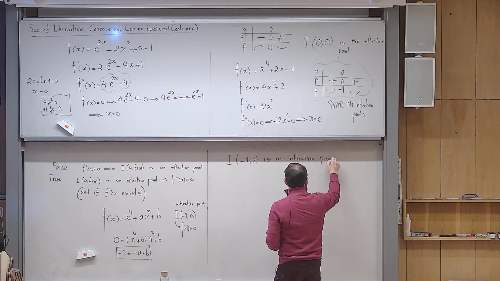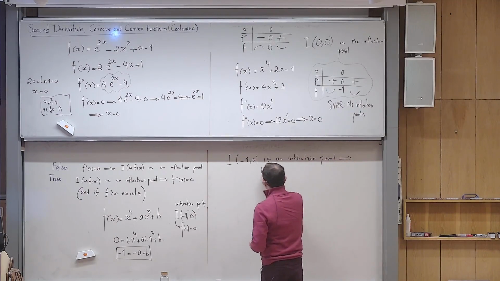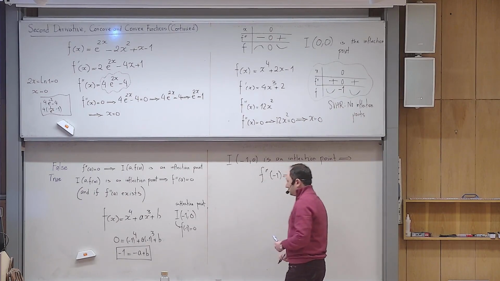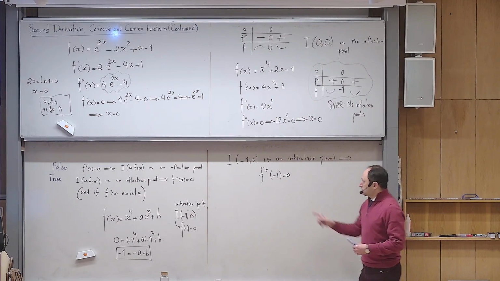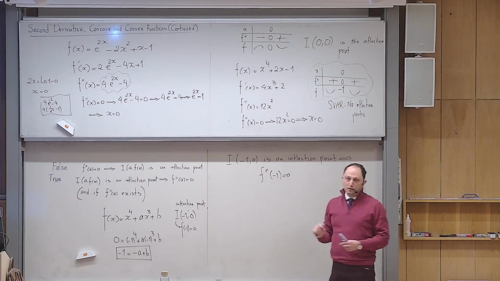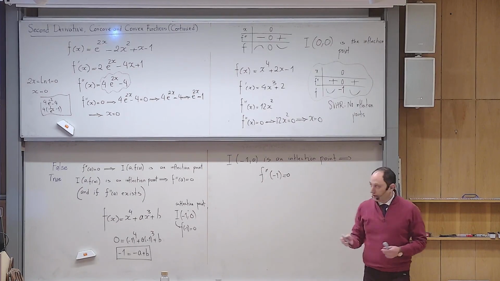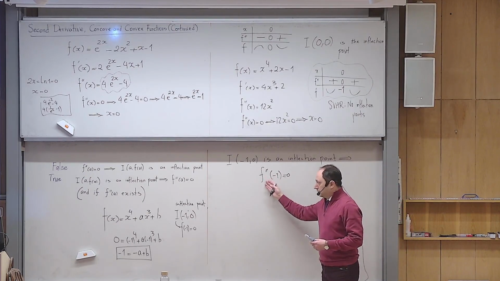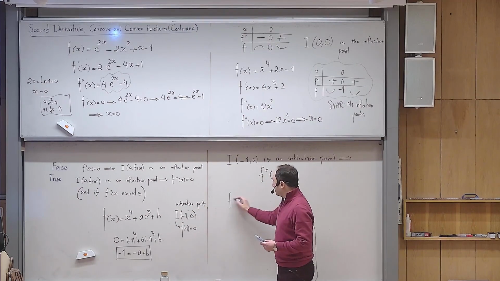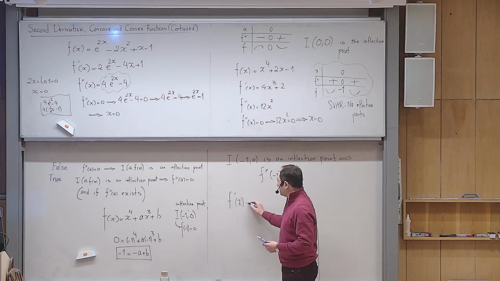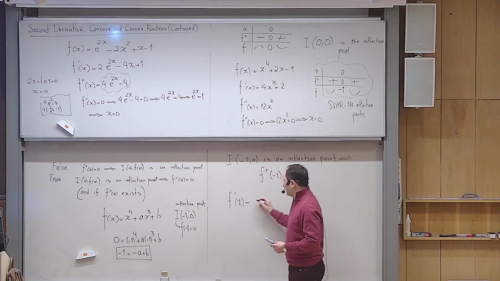So this implies that f double prime at -1 is 0. And that is extra information that you need. So this motivates you. If I want to calculate f double prime of -1, I need to have f double prime. So this motivates me to calculate f double prime. But f double prime cannot be calculated unless I first calculate the first prime.